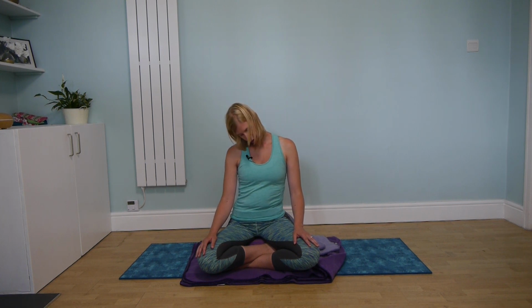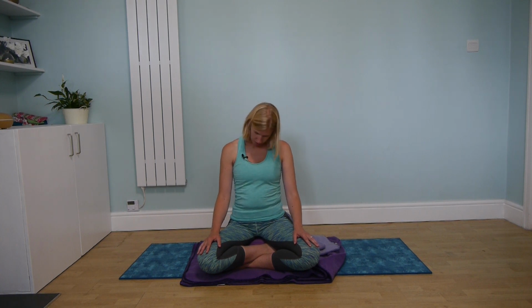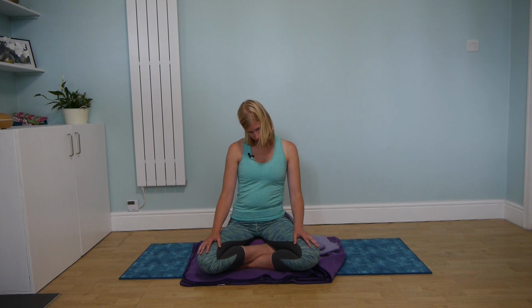And you might come across some areas that feel particularly tensed, and you might want to stay there for a few breaths, stay in the stretch, and see if the exhale helps to release some of the tension, and then just continuing your semicircle. So I don't take my head back. Notice I just bring it from one side, bringing it forward, and then rolling it over to the other side.